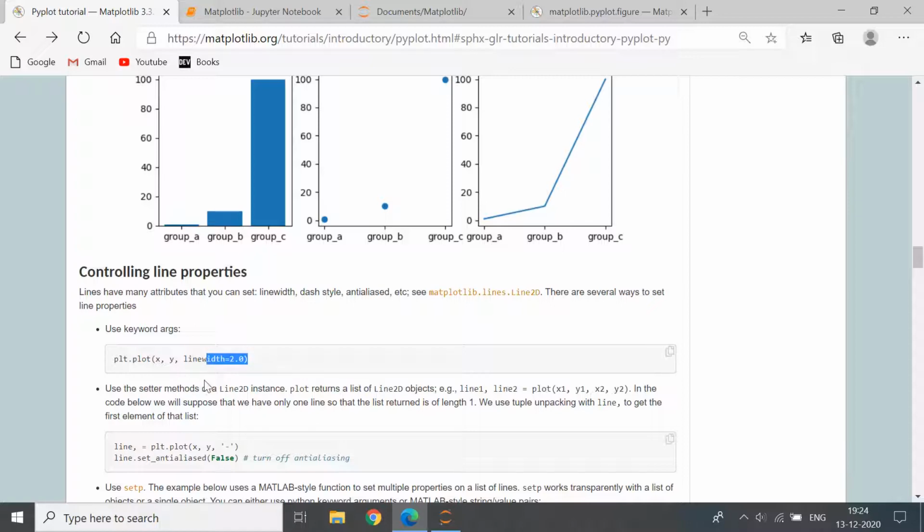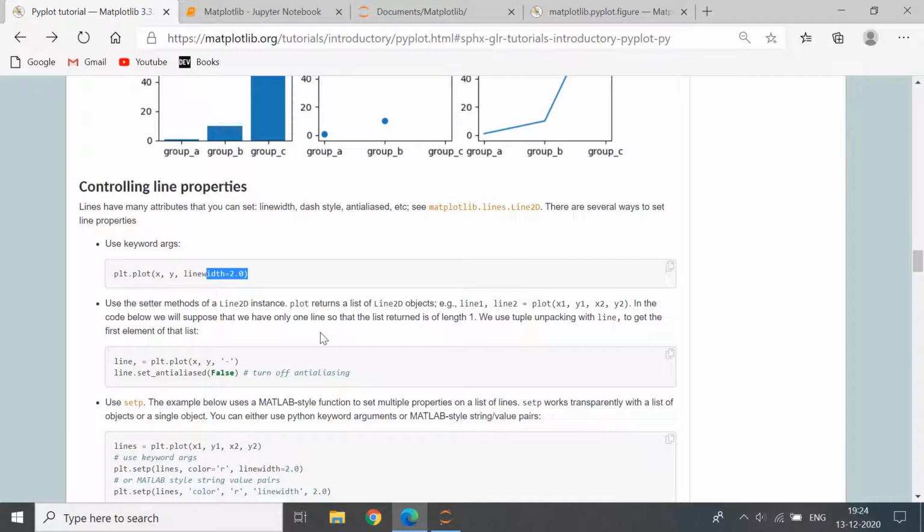Use the setter methods of a Line2D instance. plot returns a list of Line2D objects, for example line1, line2 = plot(x1, y1, x2, y2). In the code below, we will suppose that we only have one line, so that the list returned is of length 1. We use tuple unpacking with line, to get the first element of that list. So what they're doing is setting line1 with this x1, y1 and line2 with this x2, y2.